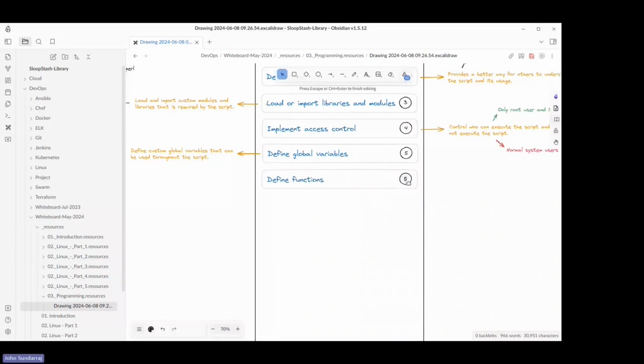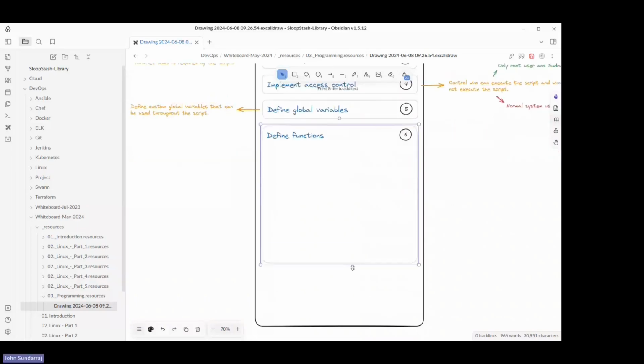Okay, this is the 6th step, and this is going to be a bit bigger step. You see here, define functions means I'm going to break down my functionalities, like Alex said. In what aspect or on what basis can I break my functionalities? I know I said defining functions, but on what basis are you going to break down your functionality?